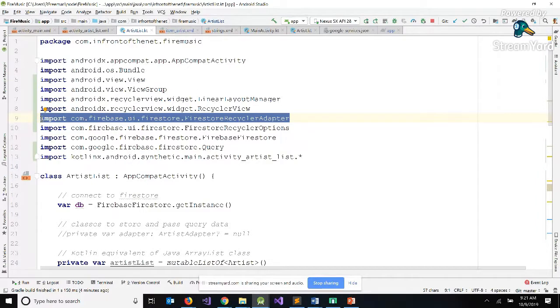So just copy that and let me know if it is accepted or do you get an error. So you have the recycler options import already there. So if you copy it and change the word, is it okay? All right.